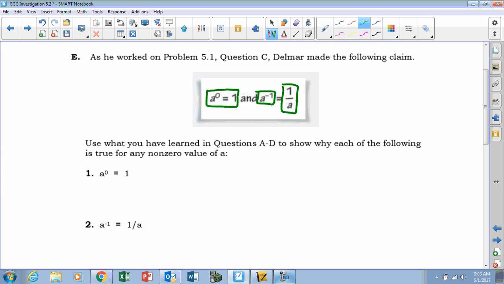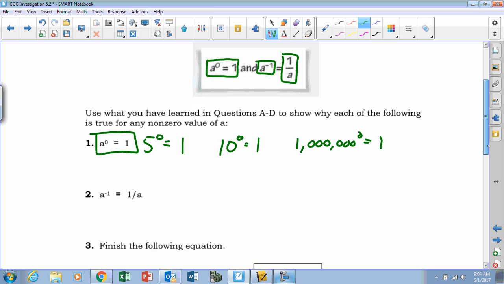And if you noticed, when we were talking about negative exponents. But anything to the 0 power, so again, 5 to the 0 is 1. 10 to the 0 is 1. It could be a million to the 0 power. It's 1. Anything raised to the 0 power is 1. Okay, so that's another big rule that you have to memorize. Okay, so the negative exponent rule is actually, he's spot on.